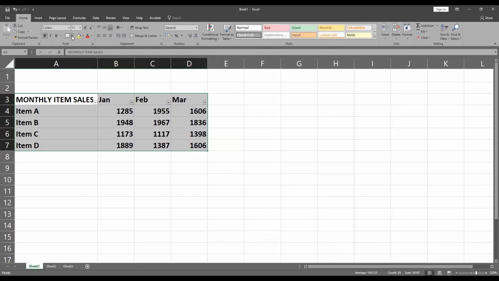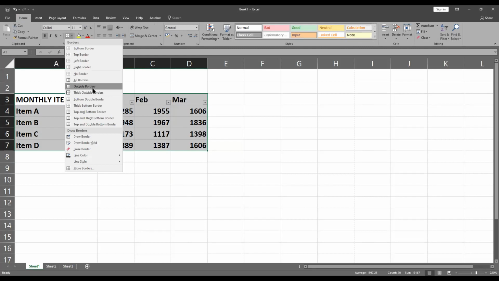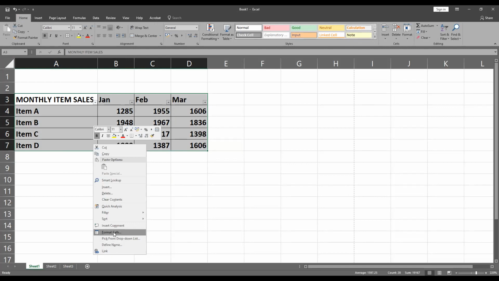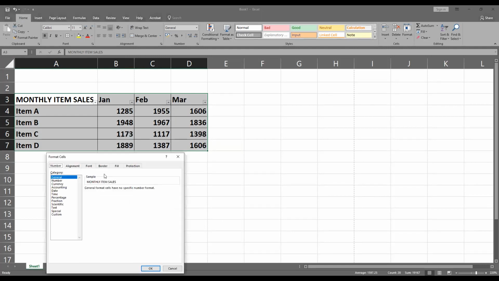The Border button. You click on All Borders, or you can right click and go to Format Cells, still the same. Format Cells and Border.